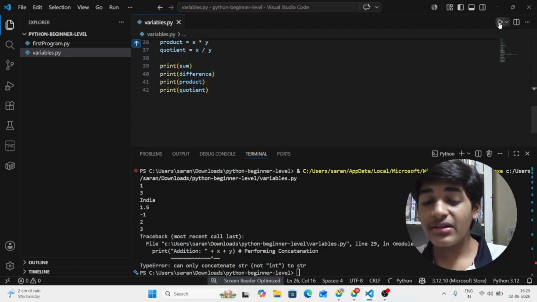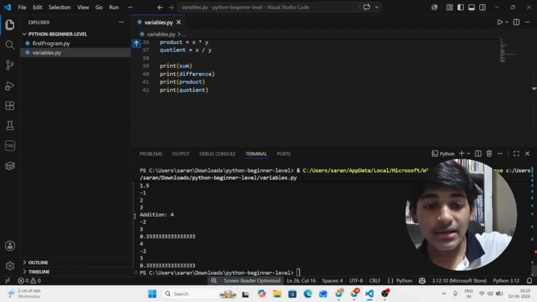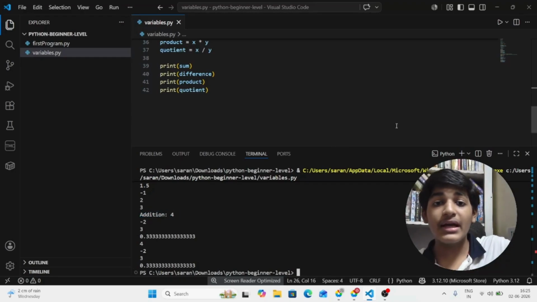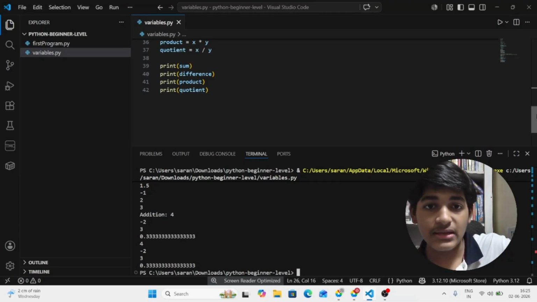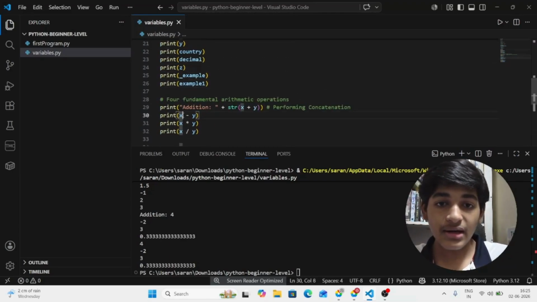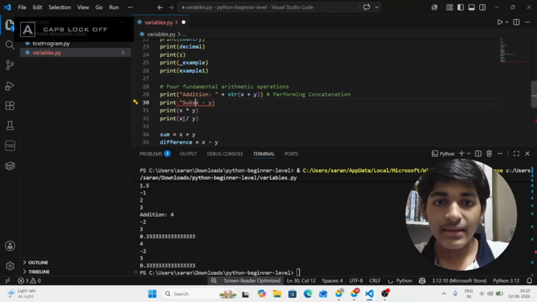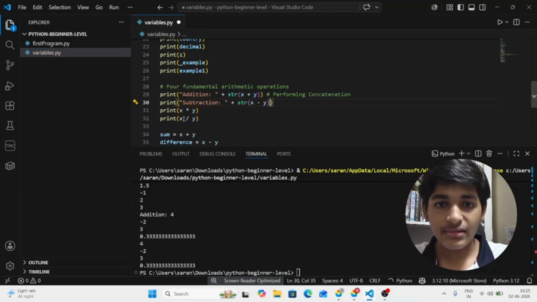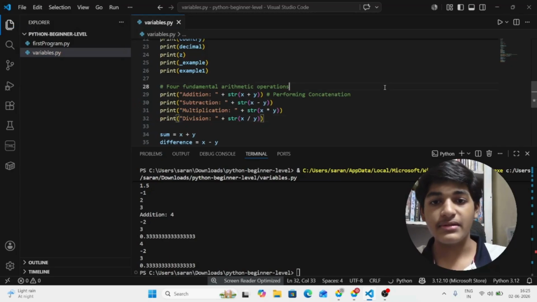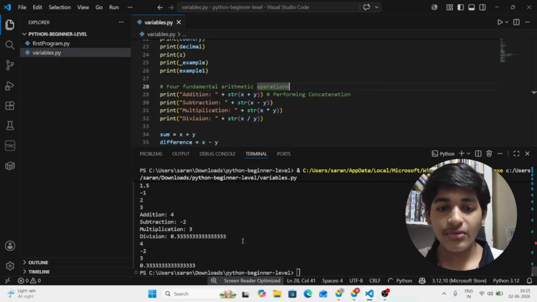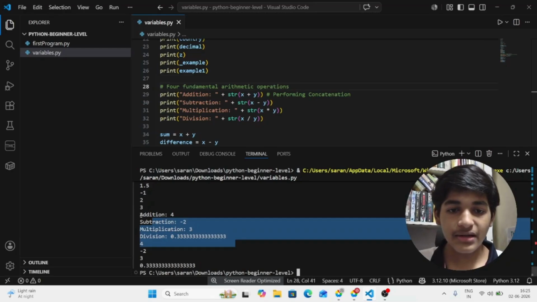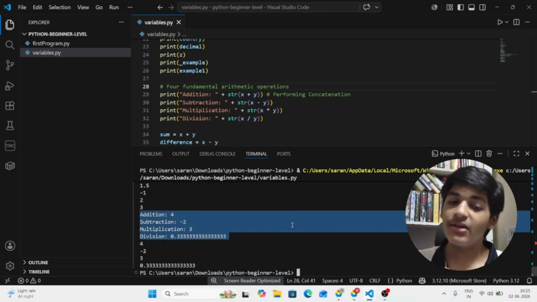And now if I run the code, as you can see, it has printed addition 4. That means concatenation has worked successfully. Now in a similar way, I can write subtraction, multiplication, and division. And if I run the code, it has printed these four fundamental arithmetic operations.